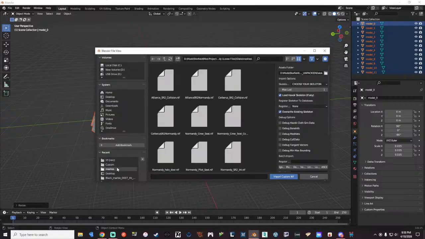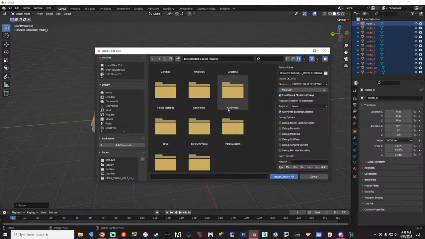And then we find it here. And it saves a lot of times. It'll save your recent folders and whatnot. That's how I got here so quick. Okay, so mod projects. I have stuff saved.